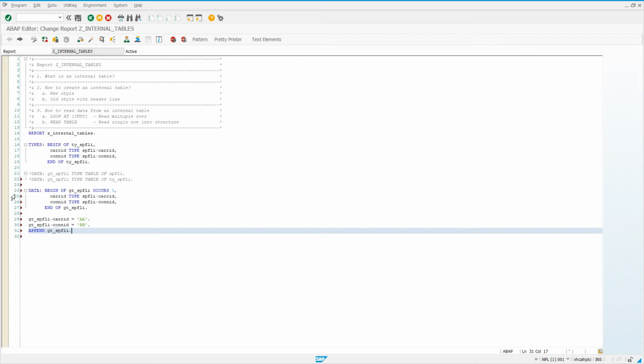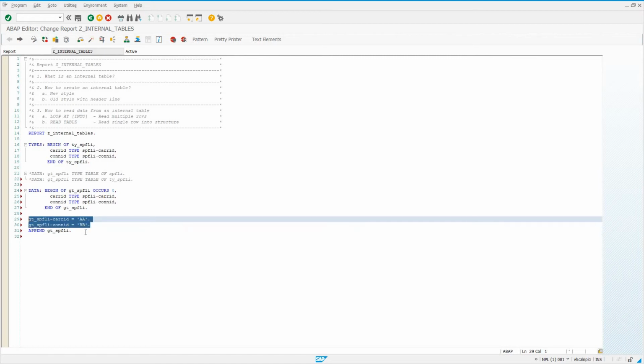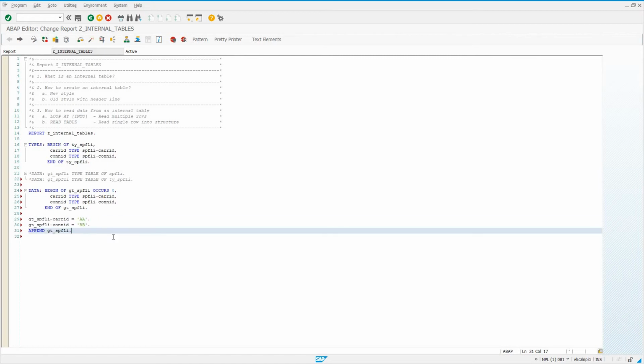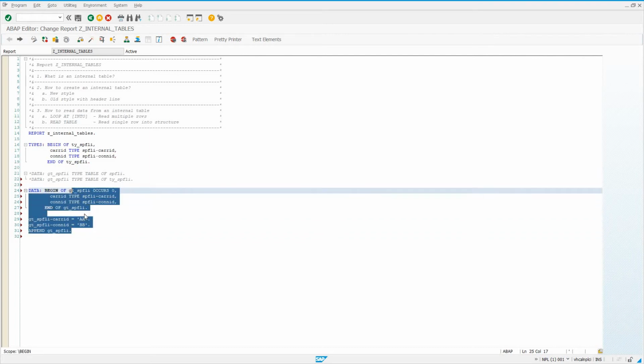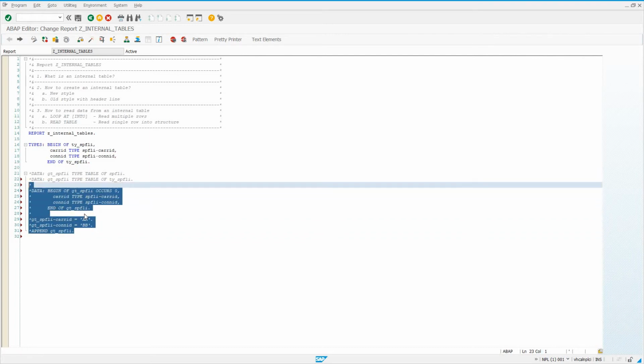So what we're saying here is append the internal table from the structure. So you'll see this type of syntax used a lot in older programs. This is extremely confusing because you have two different variables essentially, one being the internal table, one being a line of the internal table, and all referenced with the same name. So that's confusing. That's why they don't recommend you do that anymore.